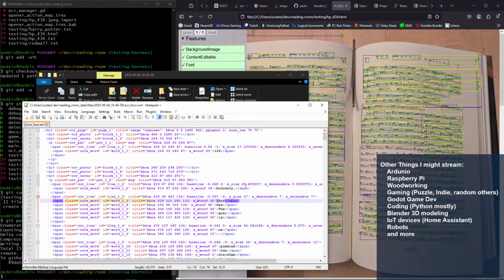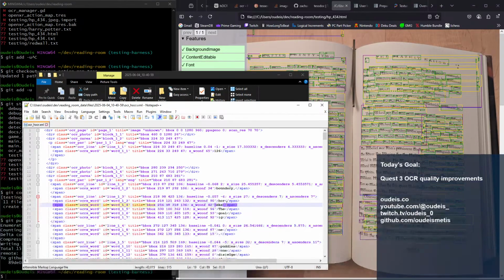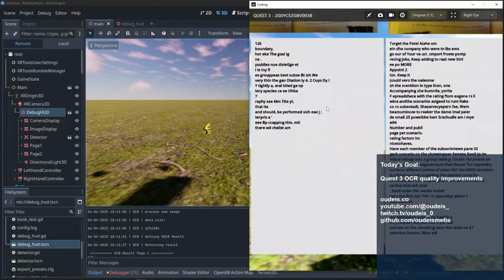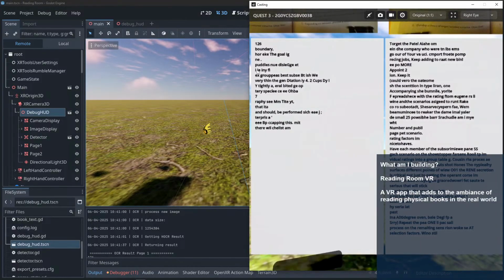Obviously, you're not going to recreate that, nor would we want to. But using this B-box info, we could have straight words that then maybe do have this curve to them because of where they're positioned on the page. Could look interesting. It might look cool. And that might at least make this look better, because you can see 126 is up here in the left-hand corner where it's supposed to be, but that's kind of by accident because it's just displaying each row that it detected as separate rows.